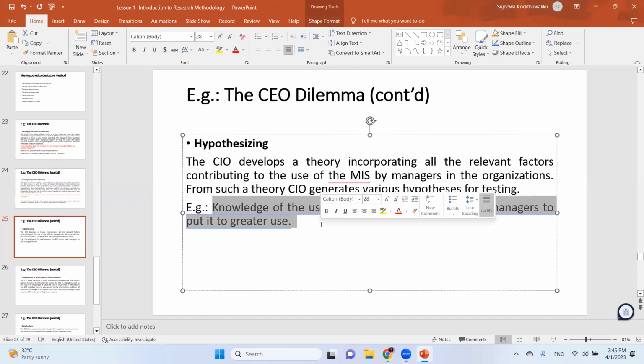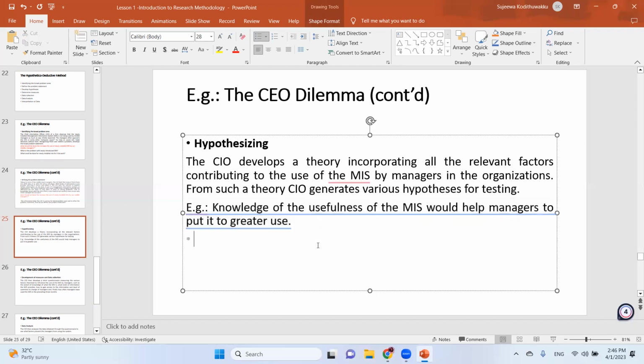For example, in a government organization, our employees are sent for a large number of different types of training programs, but still they are at the same level. That's the thing. Then this is an assumption. Based on this assumption, we can send them for training programs to enhance their knowledge about the usefulness of MIS. But the problem is, we don't know whether we can achieve our targets or not.